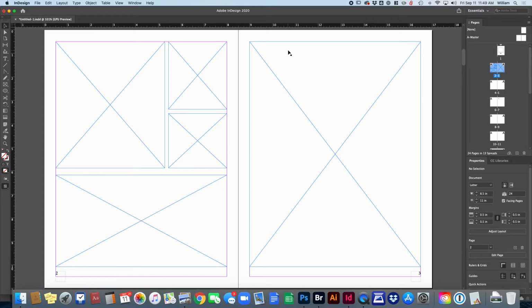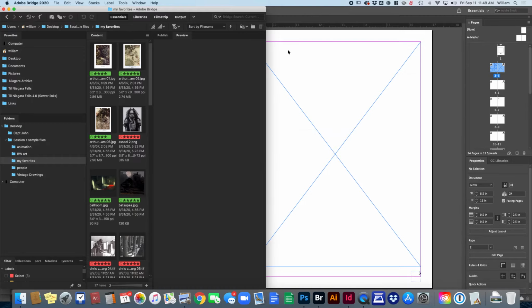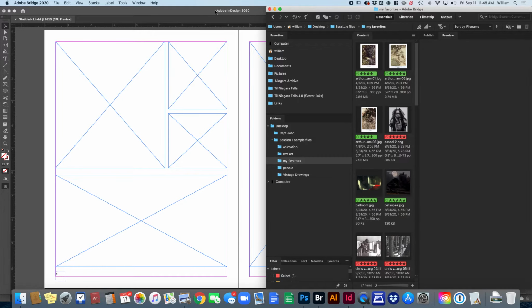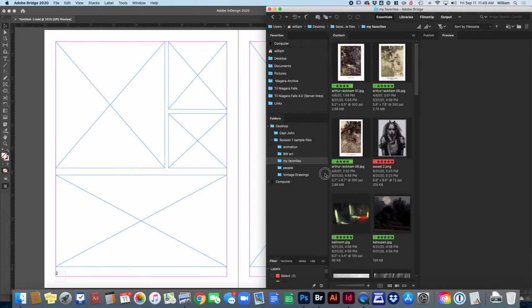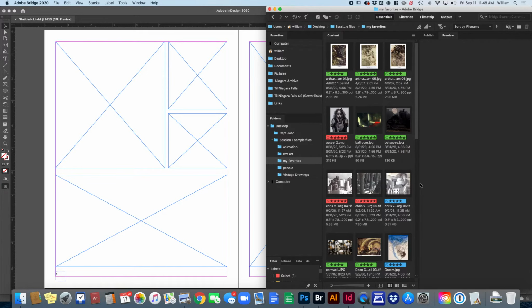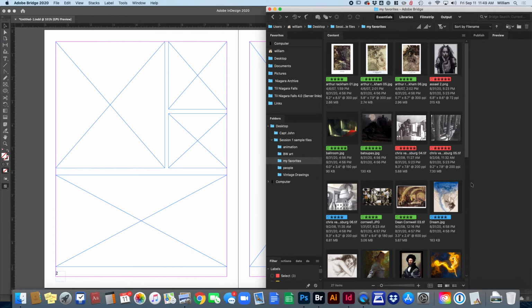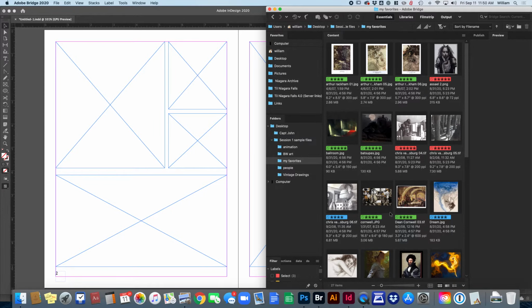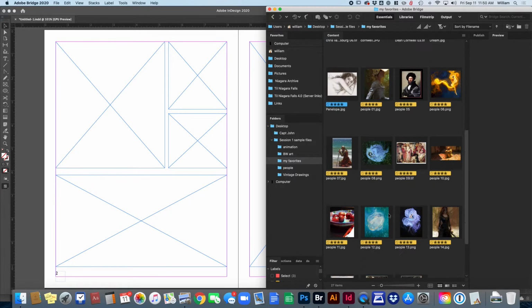And in the previous lesson, we had Bridge create a catalog of images. So these are the images from our last session. Sorry about that. And let me make it a little bit larger so you can see it better. Here we have the thumbnails, and if you recall correctly, we separated everything into individual folders. So we have an animation folder, we have black and white drawings, and I also have a folder called My Favorites, which will hold a couple of different images.